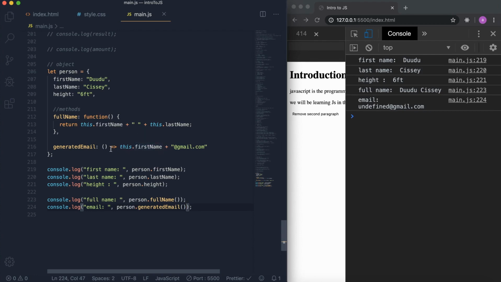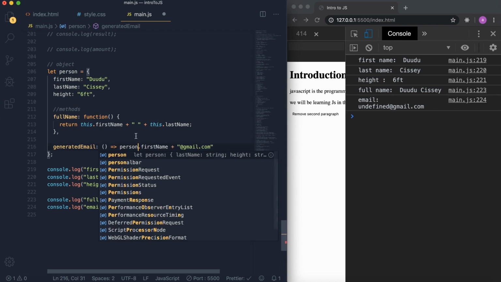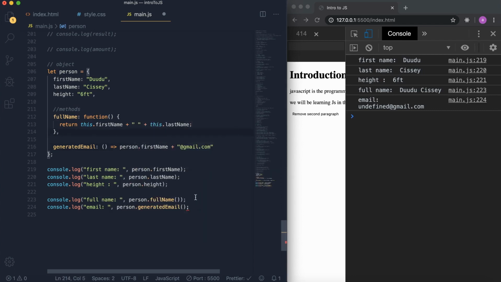The reason is that when you use arrow functions, the this keyword behaves a little differently. The this keyword refers to the function in which it finds itself. Normally the this keyword should refer to the person object here, but when you use it in an arrow function as we use here, then it refers to this over here. So when you say this.firstName, it's saying generatedEmail.firstName. Meanwhile, generatedEmail doesn't have any first name. So instead of using this, let us use the name of the object directly. We say person.firstName over here. So we save it.